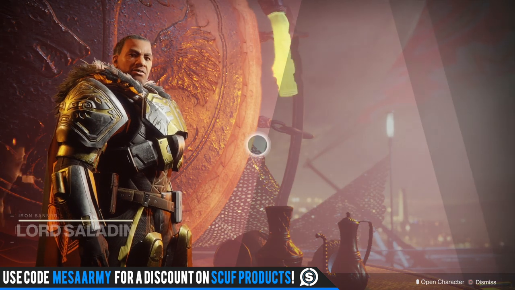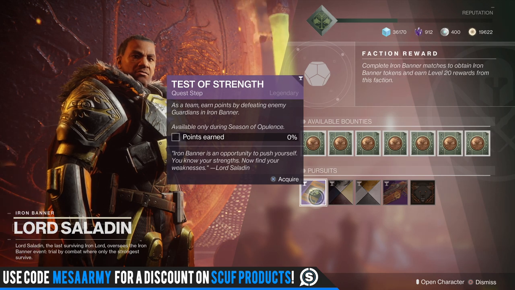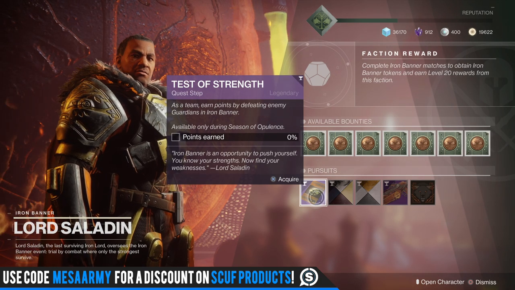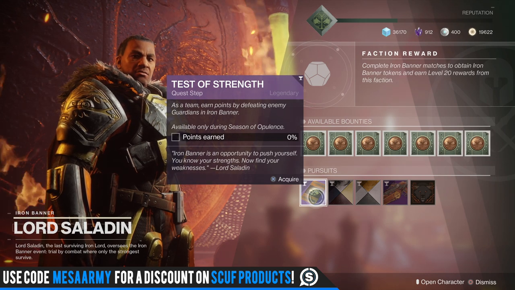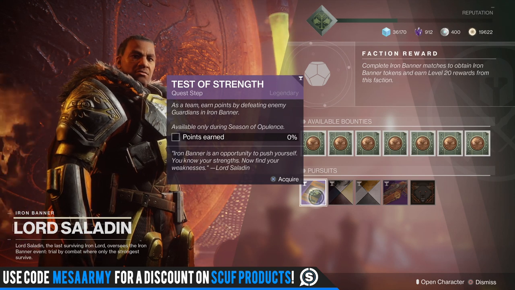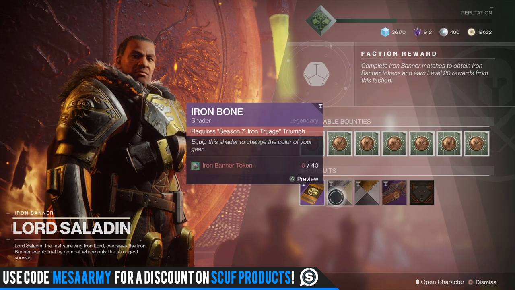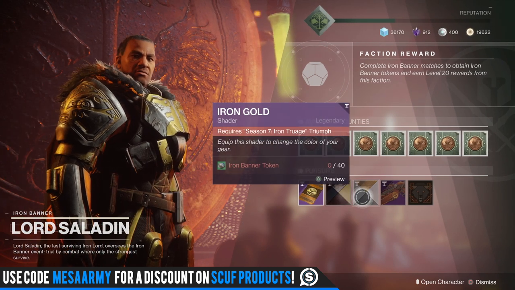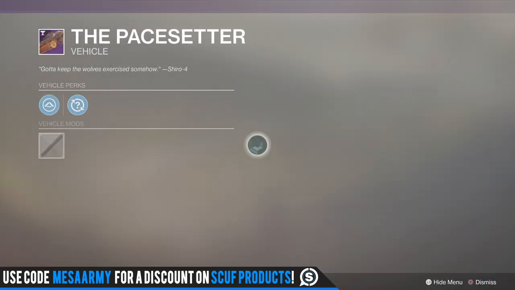So we'll check in with Lord Saladin first before we get into everything, and he's got the initial quest step, which is right here, called Test of Strength. Now, if you want to know what all the other steps are, I will put a link in the description to light.gg. It has all of the steps there, and thanks to TimeSplitter01 for finding that for me. But the initial step, as a team, earn points by defeating enemy guardians in the Iron Banner. We've got some new shaders here, Iron Bone, we've got Iron Gold, and these take 40 tokens, and we've got a new sparrow called the Pace Setter.